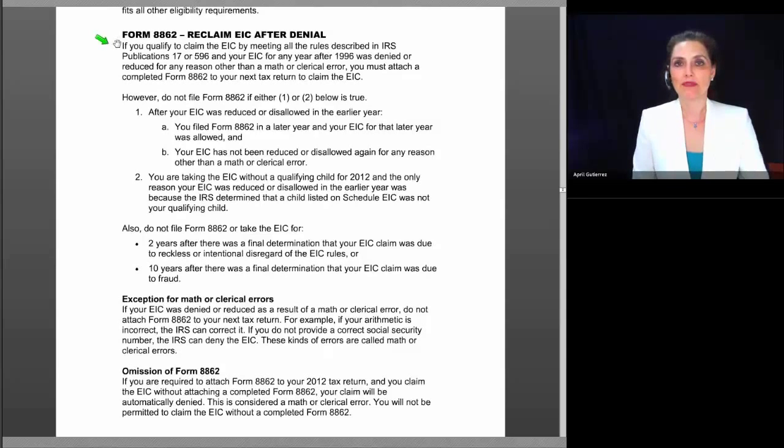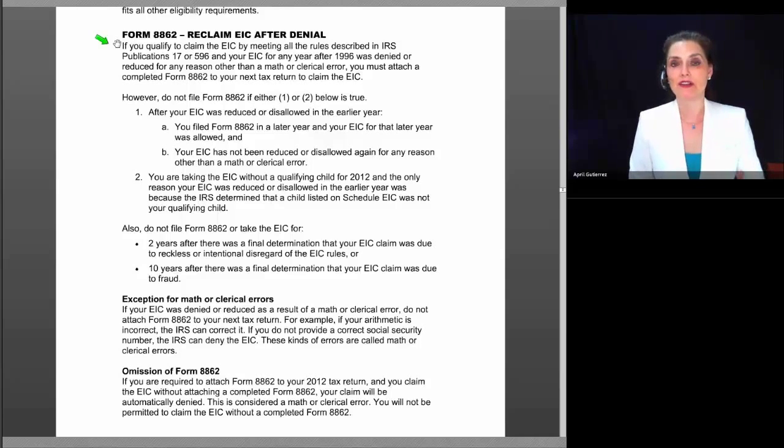Now, how often does it happen that a person applies for earned income credit and then the IRS challenges it, says they don't qualify for it? Quite often, actually, especially when two or more people file tax returns claiming the same child, the IRS is automatically going to send letters to both parties that claimed that child. And sometimes you could have a client who receives a letter from the IRS. They claimed their child validly. They're actually entitled to claim their child, but they didn't respond to the IRS letter as they're supposed to. How often do we have clients who get letters from the IRS and put their head in the sand and ignore them? All the time, in my experience.